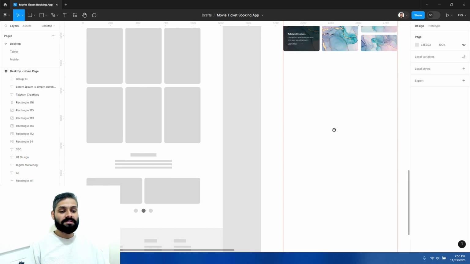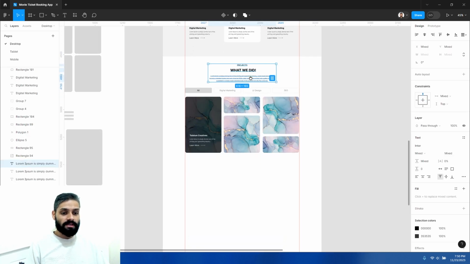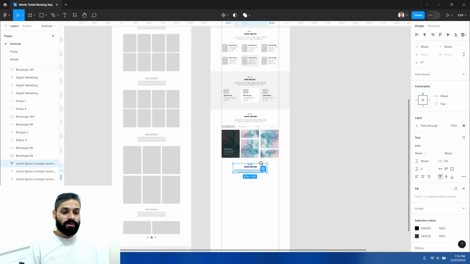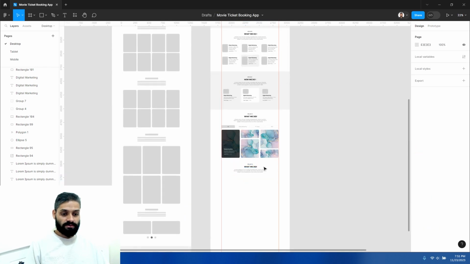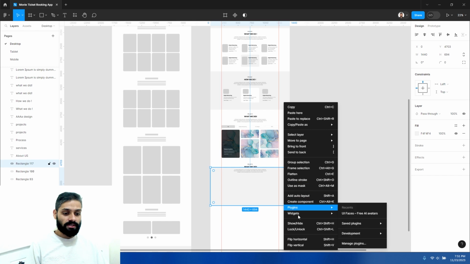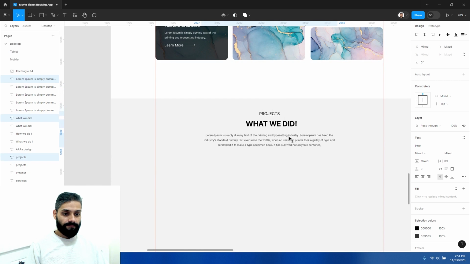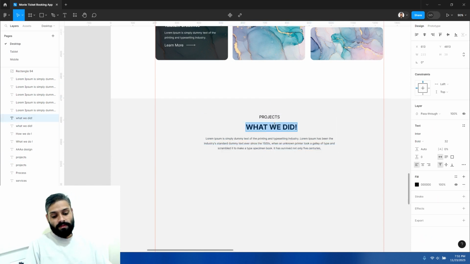Now this section is for the testimonial sections. For the testimonial sections also, this pattern will be similar. Now I need this layer, so I need to unlock this group. Unlock this, keep it a little bit down, and then lock this layer. Here, from our client, I just want to follow one pattern, client, right?